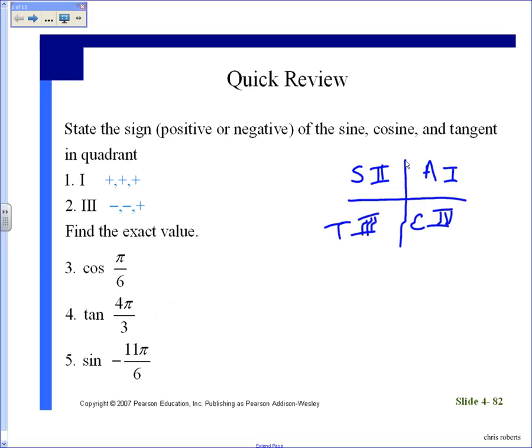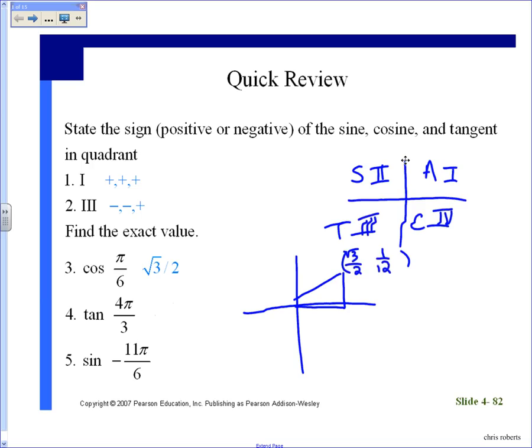To find the exact value of the trig functions, so number 3, 4, and 5, we're going to want to remember our unit circle. If we think about pi over 6, if you need to convert that into degrees, you're welcome to do so. So pi over 6 is going to be 30 degrees, the smallest angle in the first quadrant, would be over here. Again, I like to think I'm going to be going out a lot and up just a little bit. So that's going to be root 3 over 2, comma 1/2. Cosine is the x value, so our answer here would be root 3 over 2.